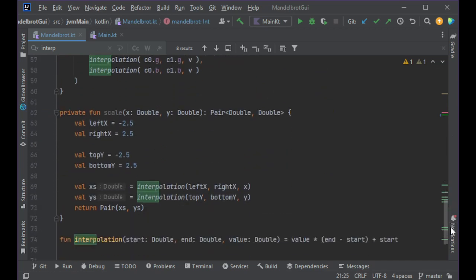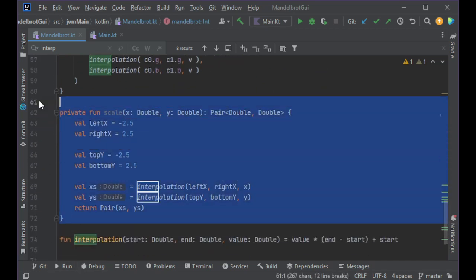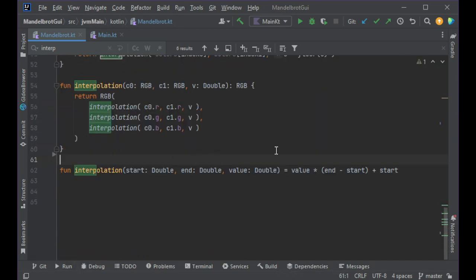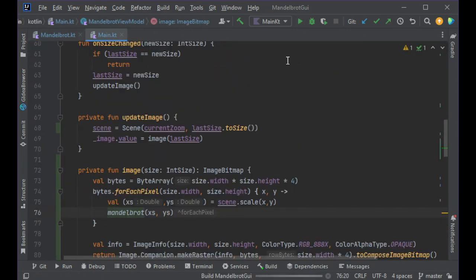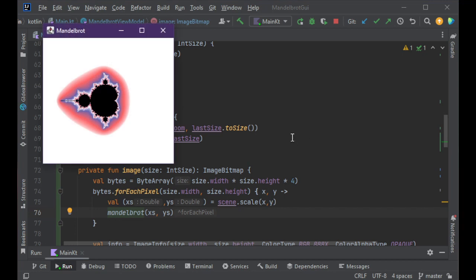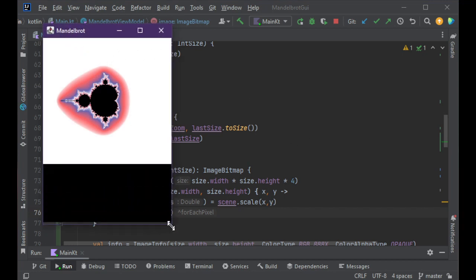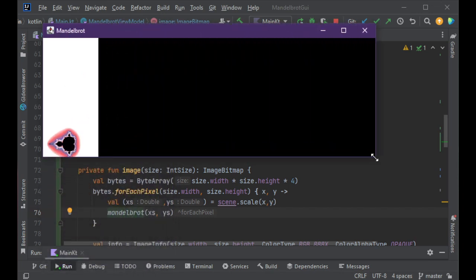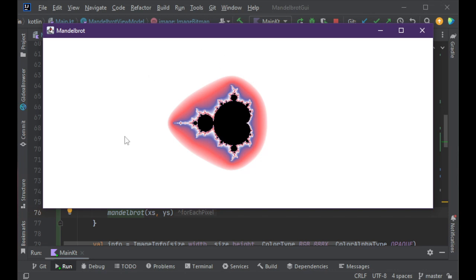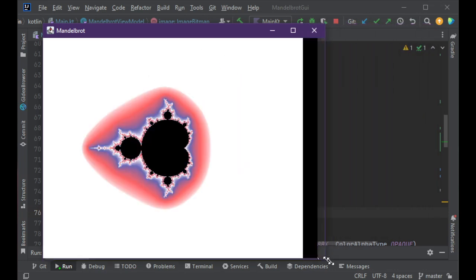And that makes us able to remove this old scale function. And now when we resize our window, we see our image being rendered and scaled as we were expecting.